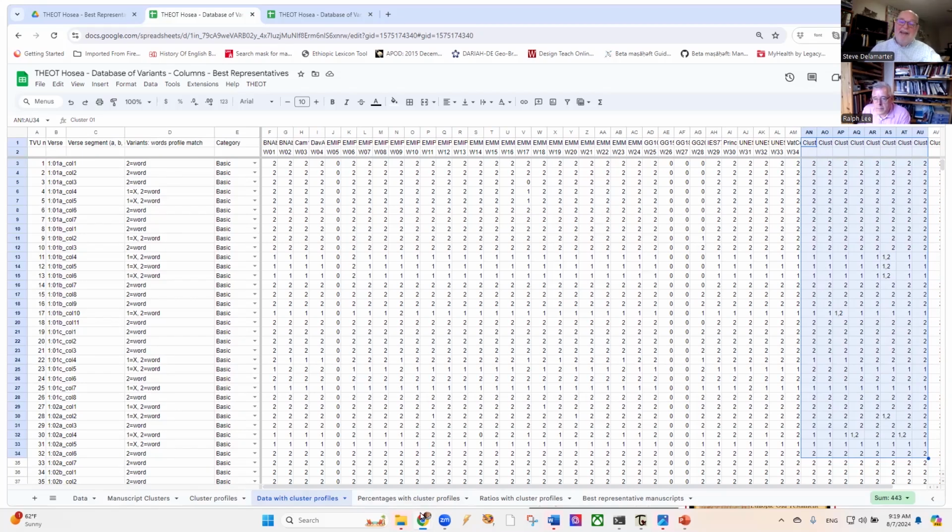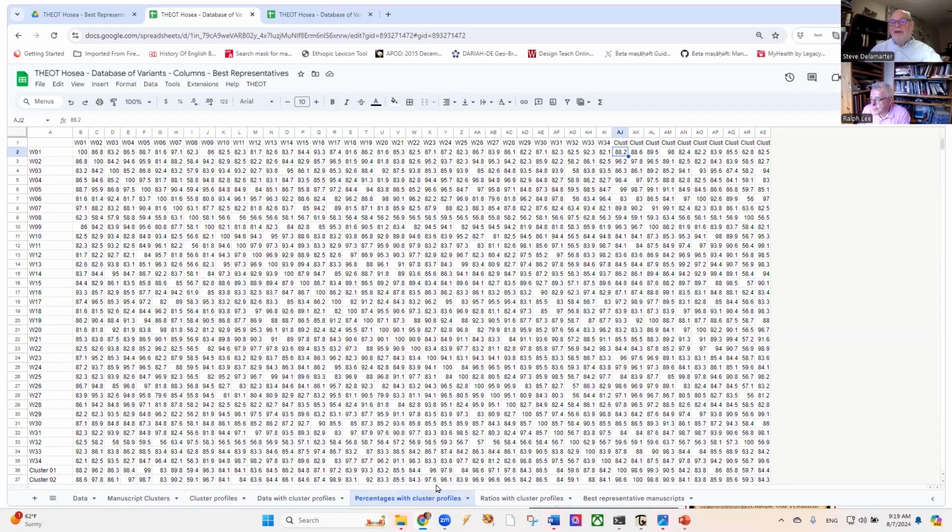And that means then in a next step, we can run the percentages. And this time, instead of just designating what degree of affinity manuscript 1 has with manuscript 2 or manuscript 3 has with manuscript 8, now we can say how much affinity manuscript 1 has with the cluster 1 profile and with the cluster 2 profile.